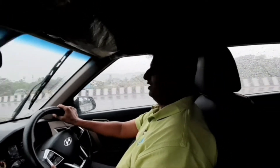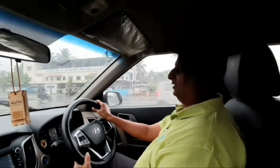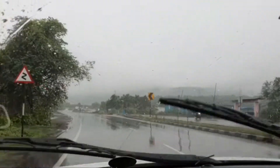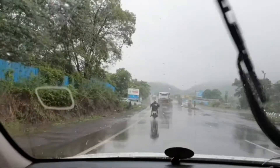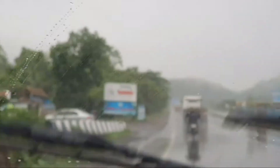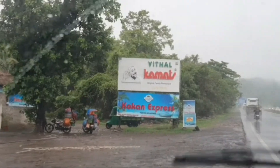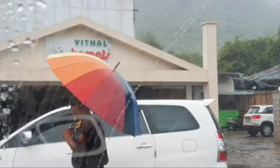Just before Karnala there is a very nice veg restaurant called Kamath. So I am going to stop there, have some breakfast and tea and then continue from there. This is the menu card for Kamath — that's Kamath restaurant, a veg restaurant. So on your way to Alibag or Murud, you can stop here for very nice tasty veg food and breakfast.